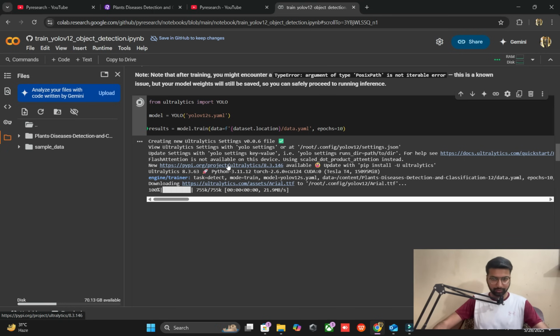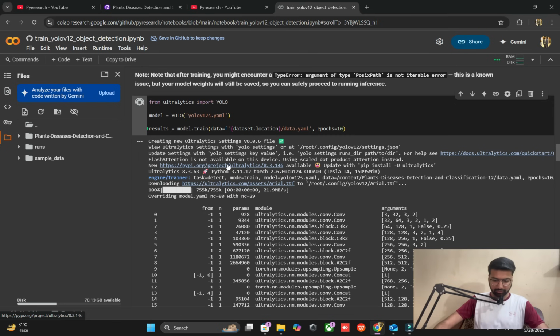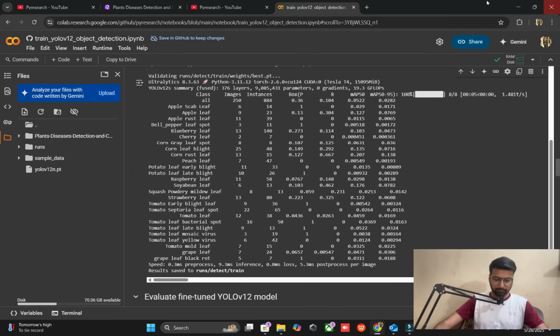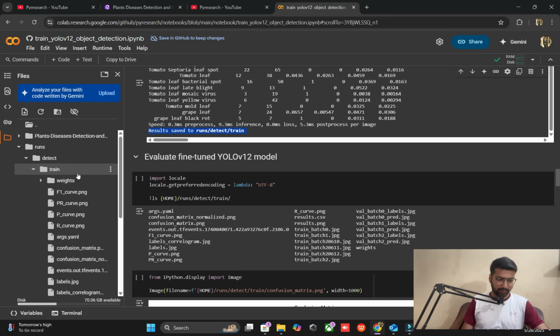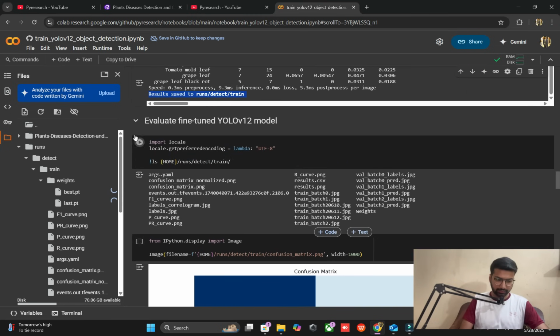After the 10-epoch dataset training, we will test it. From the testing point of view, we will go to download the models. So the model is created successfully. In front of you, we will go to the runs folder, then detection, and after detection, the train and weights folder. In the weights folder, we will see two files. We need to download them and set them in our folder.